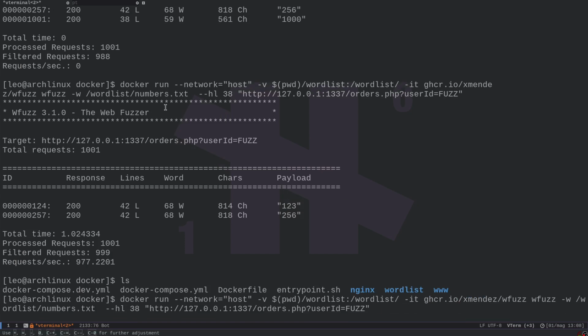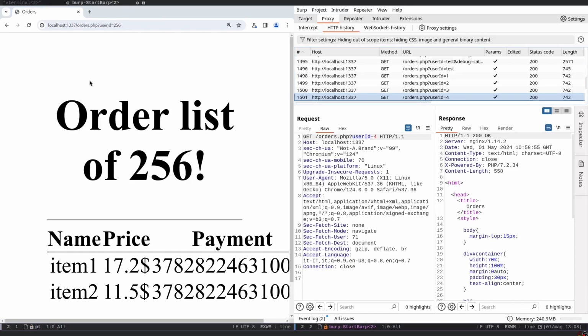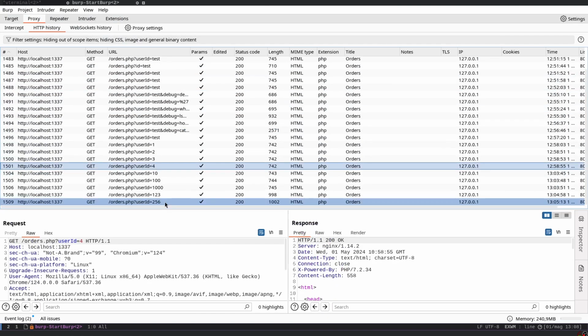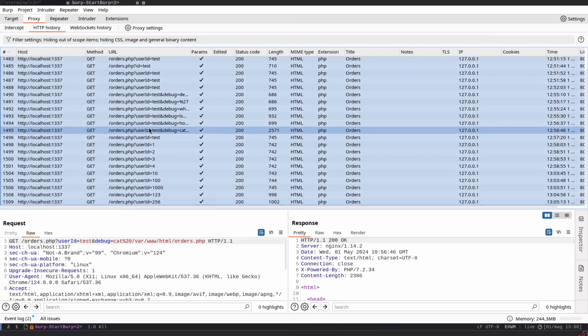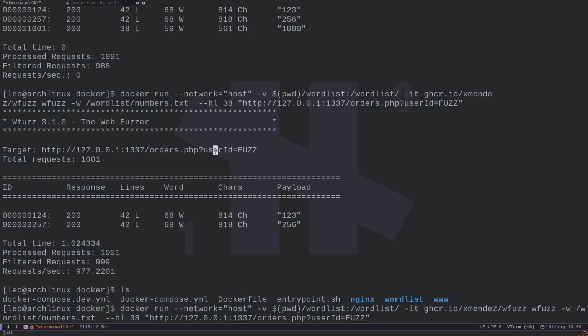Now to finish off the video, I want to mention two more things. Let's say that something does not work and you want to debug the requests that are made by Wfuzz, and specifically you want to send them to Burp. So here I have Burp. I can play around with this request, so I can remove all the requests that I made so far. I want to fill this proxy history tab with all the requests that Wfuzz makes. Now, how do I do this?